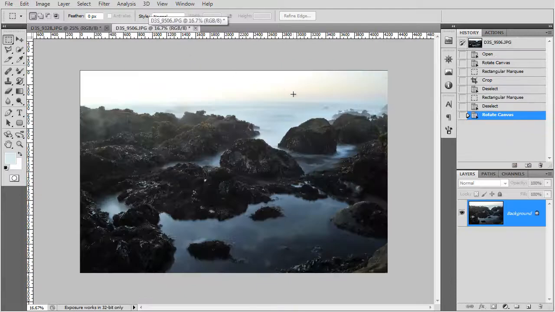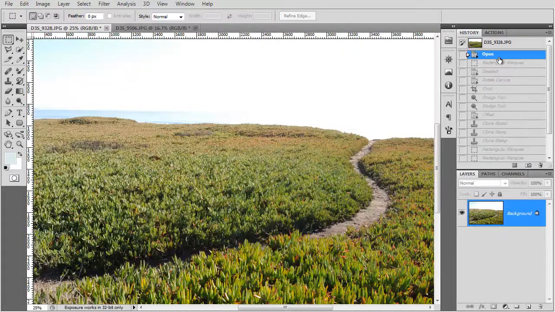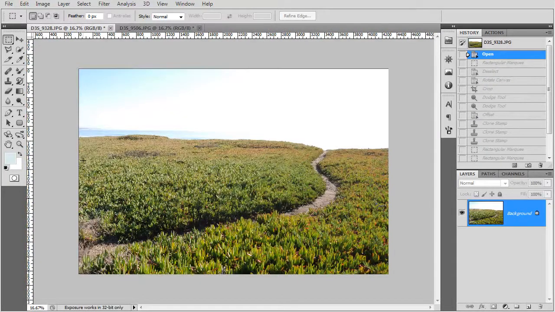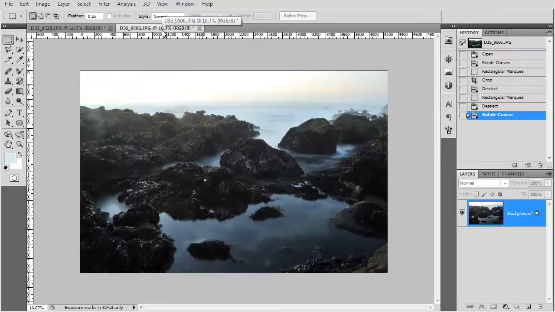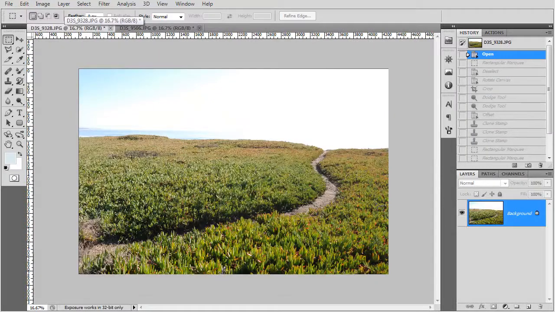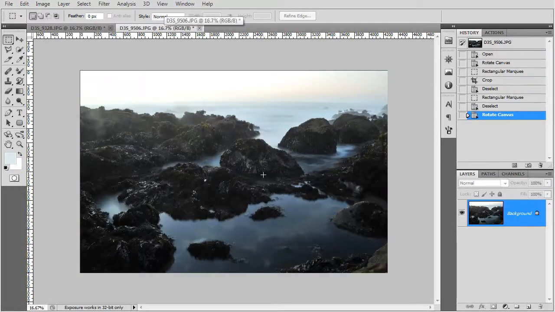And I want to show you one more example. This example is a little bit more complicated. It's not as simple as the previous grass picture that we just worked with. This is really bare bones basics. This picture is a lot better, but it's still a little bit more complicated.